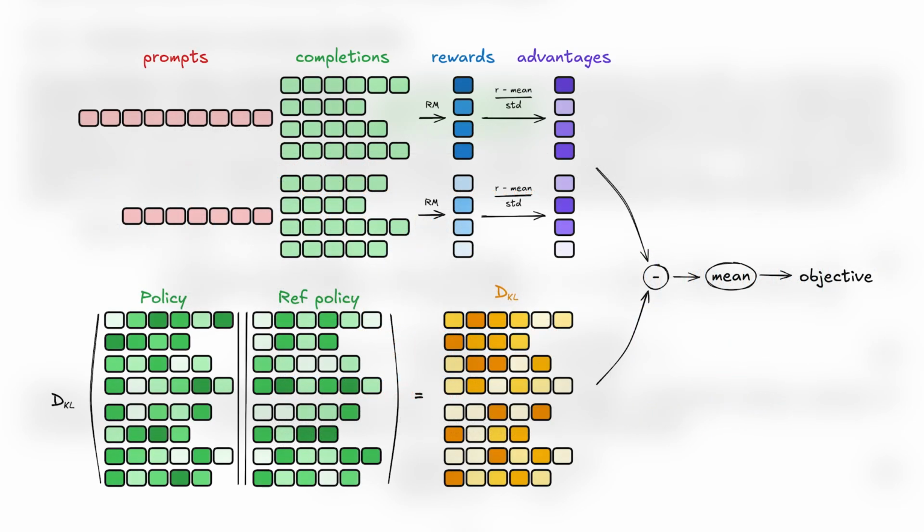And here we have a simplified representation of how it's calculated. This is an image from a Hugging Face blog that you can find in the description. It's quite informative. And you can see, when we have 2 prompts, how we can calculate the objective or the loss. Alright, so enough of that. Now let's move on to the code and see how we can perform GRPO to fine-tune LLMs.